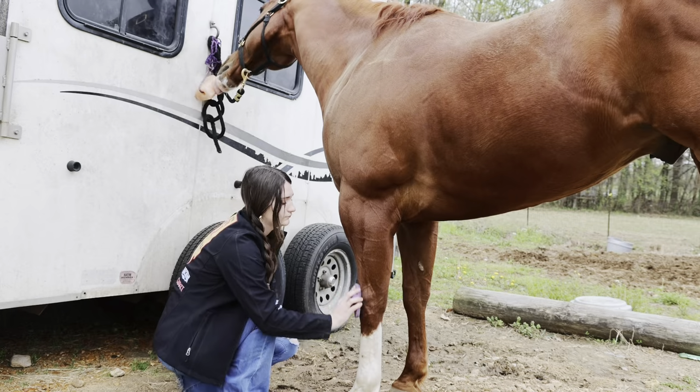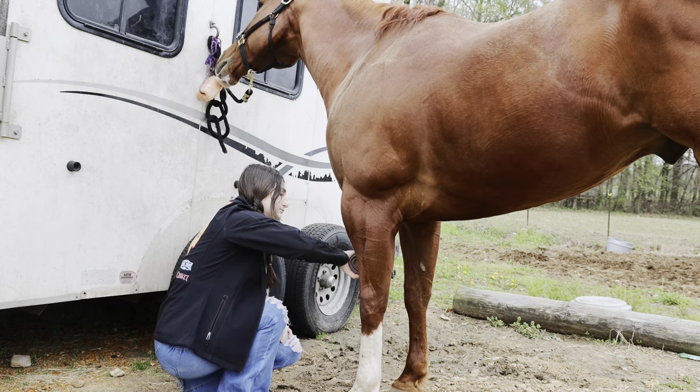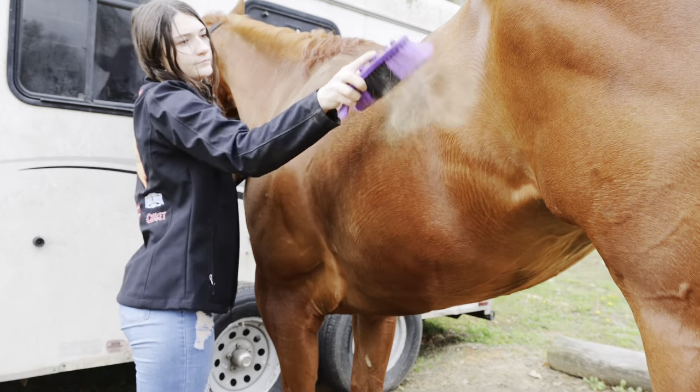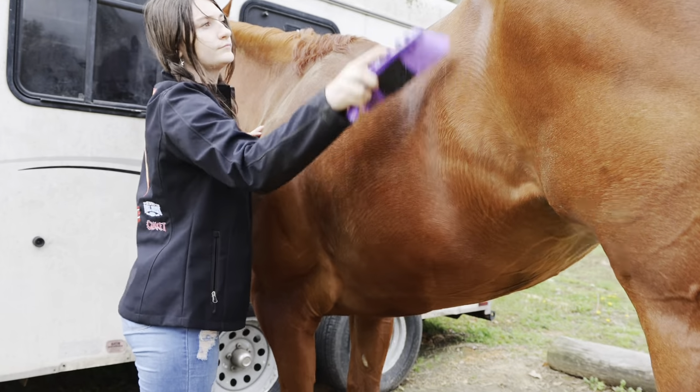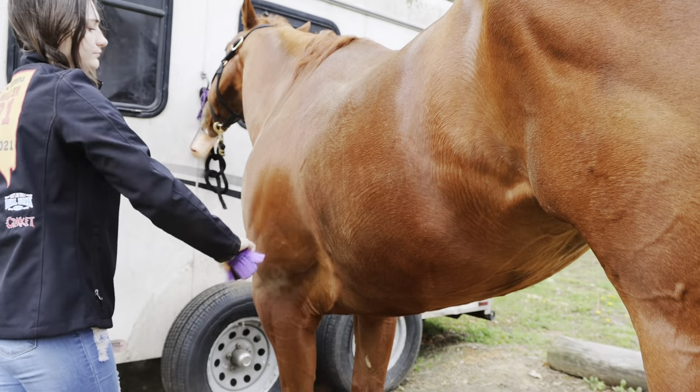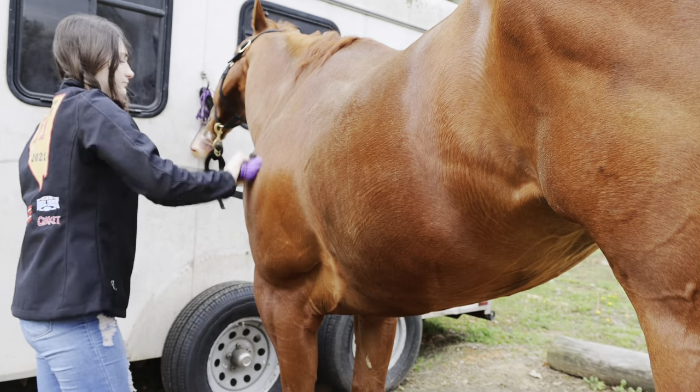Thankfully, he's not losing a lot of hair right now. My other three, Kite, Zorro, and Scout, are still shedding mountains of hair, but thankfully Chester has naturally kind of a short coat, not a lot of hair, so that makes it easier on me during the spring.